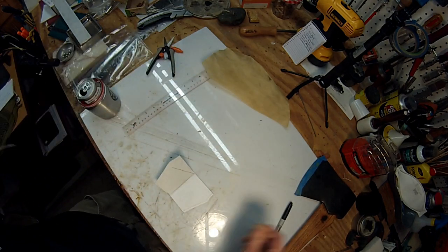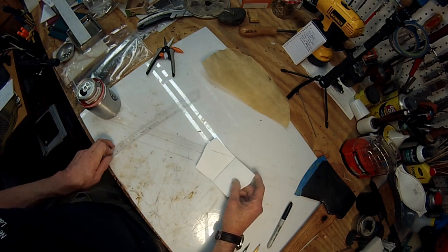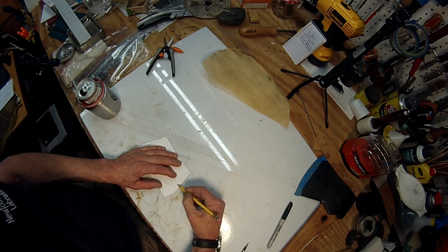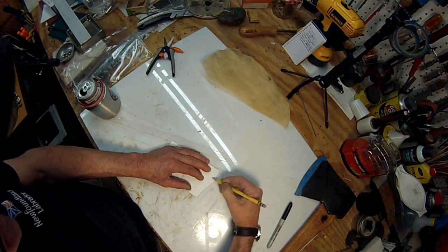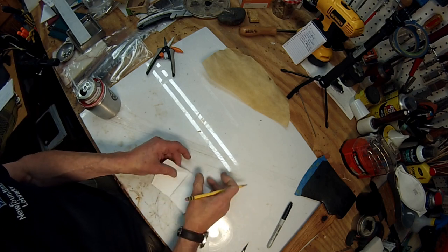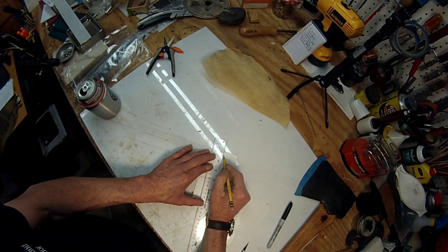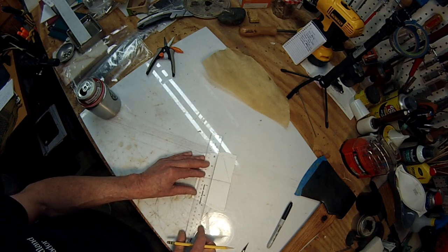Now what we're going to do is mark our holes. Now, when I mark the holes, I just draw myself a guideline in here. Kind of like that. That's a little too close to the edge, so I'll bring it in a little bit. You don't want to tear this rawhide out, okay? Now, we got to think. This is the way I like to do this, as far as finding where to put the holes. I kind of go, okay, we're even on either side. Let's kind of start in the middle. That looks good. That looks good. All right, cool. And you probably want them about a half an inch apart anyhow.